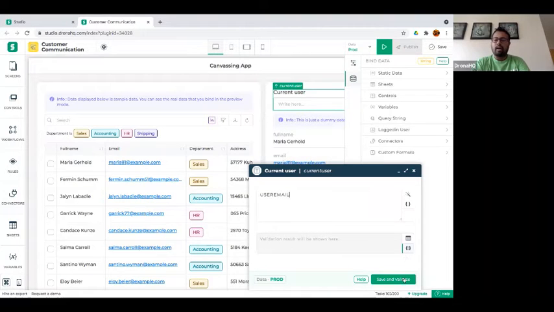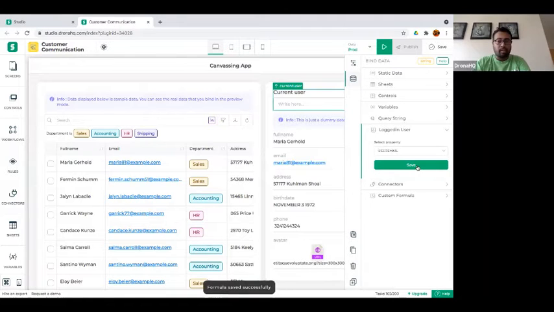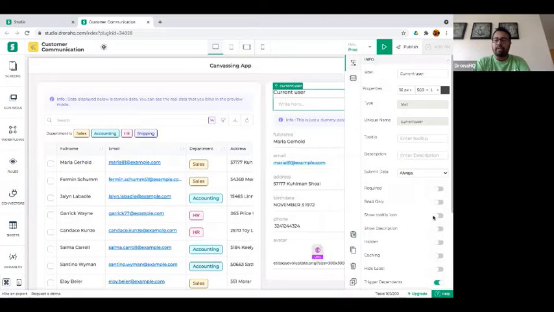And just save and validate. I could have just come over here and said logged in user, and I could have used the same stuff from the user email from here as well. The result would have been the same. It's just that there are multiple ways of doing it. Maybe you could choose the one that suits you.